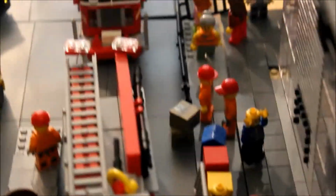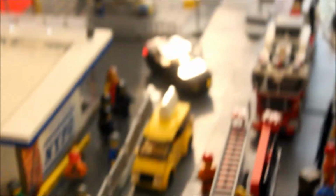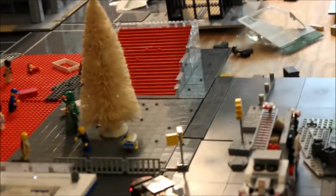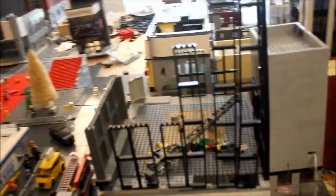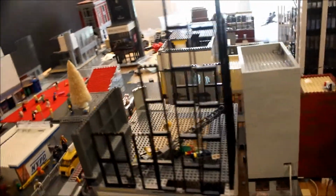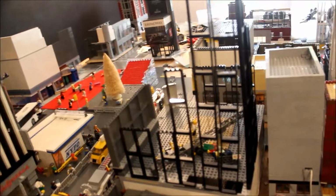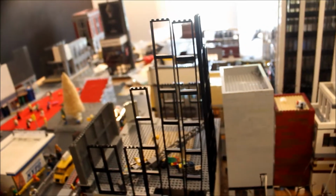So just trying to busy it up, make it look, you know, bustling, with lots of minifigures just like the real one in New York City. So I do need a lot more minifigures. As you can see, that plaza back there isn't even filled up. And then right here, this will be maybe, I think, my next project, besides all the other buildings and streetlights and stuff like that. But I really need to build the skyscraper because there's 3 of them right here.